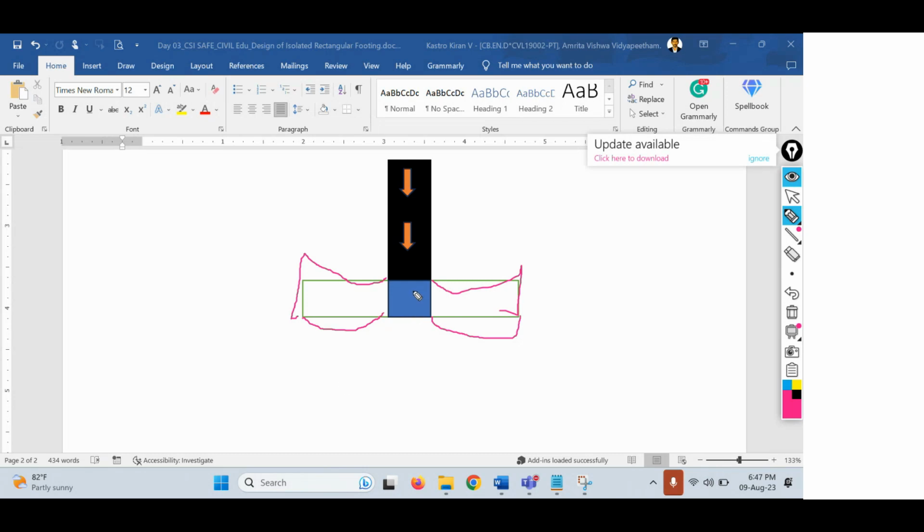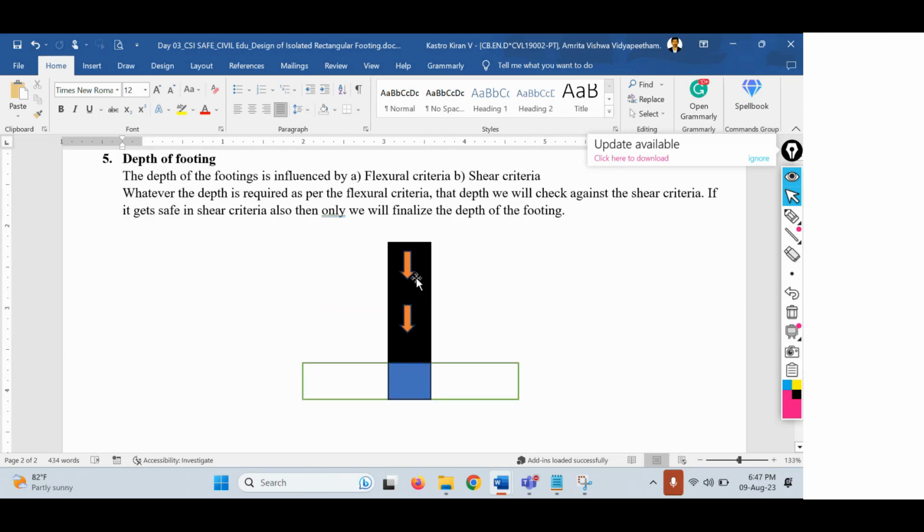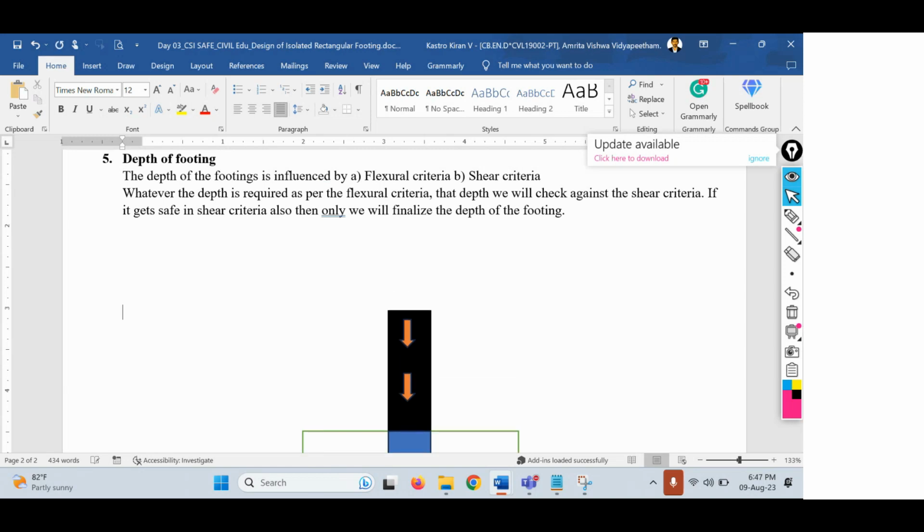We have to design the stiff portion of the slab for a greater depth and also for criteria related to shear and flexure. So that's why we have to focus very much on designing the foundation for stiff area, especially when you are deciding the depth of the foundation. Right. So now let us work on that.